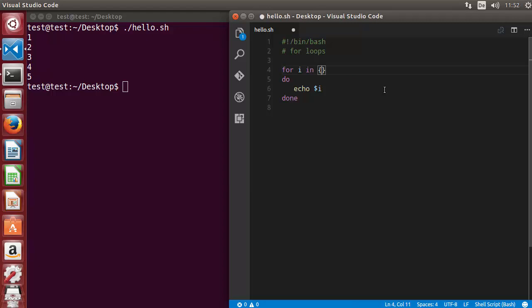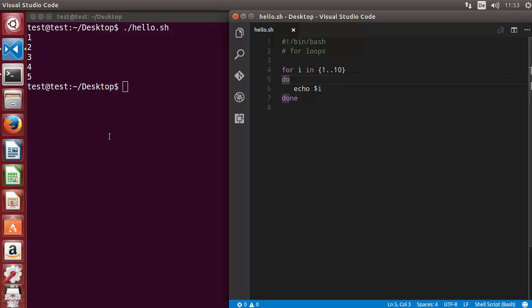You can give any range in between these curly brackets. For example, I want to iterate over 1 to 10, I can just write 1, then double dot, and then 10 here, and this means that we want to iterate over the range of 1 to 10.